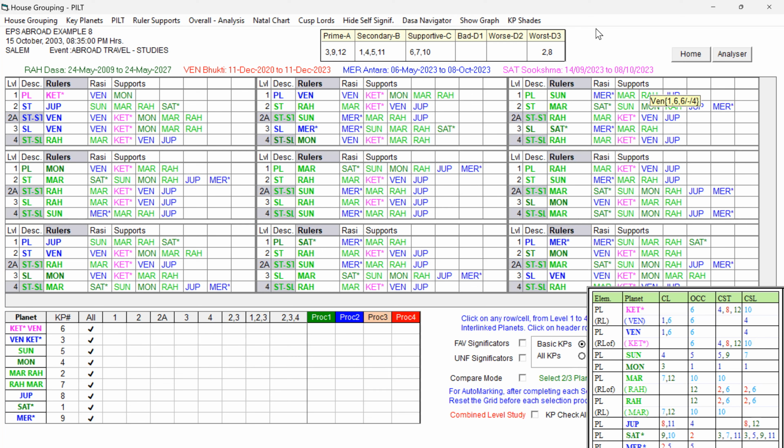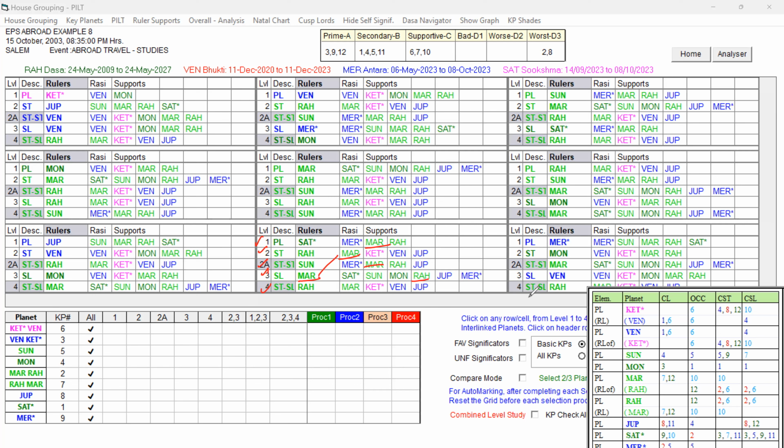Now we have to check the destiny. First, let us check the destiny: ninth lord and ninth sublord, Saturn. You can see the ninth lord and ninth sublord Saturn is in the star of Rahu. Green planet, all are green, all are good. And you can also see Rahu has got Mars, another green. Mars is here forming a ruler link, Mars is here, and Rahu also here.